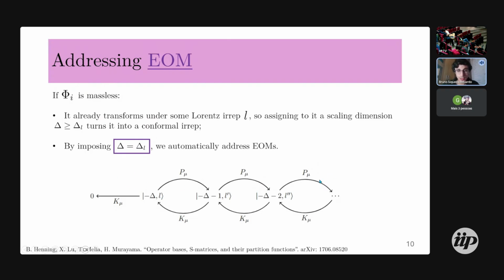And this is just to show you how the conformal generators act. The K mu is the special conformal transformations, and the P mu is the translation generator. And every time you apply a translation, you jump from a primary to a descendant, and so on and so forth. Okay, and the primaries are the only ones which don't have total derivatives.